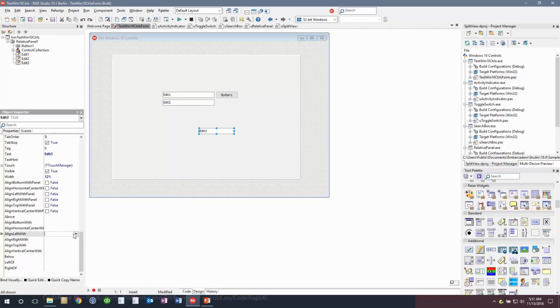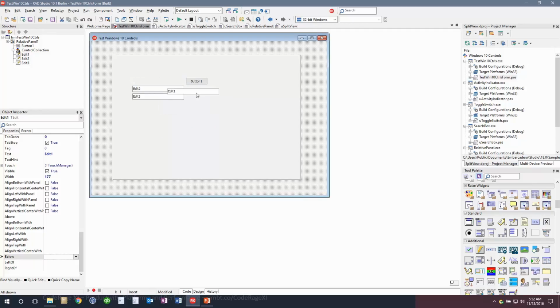We can do the same thing with edit 3. Align that to edit 1 left and right, but we want to make this below edit 2. So now as I move this around, all the controls are there. And if I resize edit 1, because edit 2 and 3 are relative to edit 1, they pick up the same change. So really nice once you make that connection to make adjustments to get what you wanted.